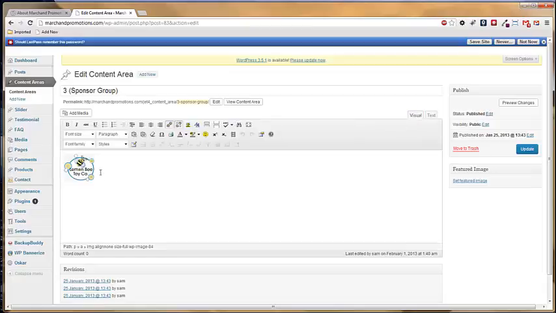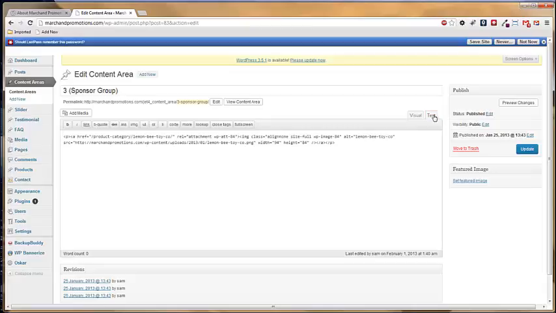So if you ever want to change logos yourself and not actually ask a web designer to do it, that's something you just have to know. It's 94 pixels wide and 84 pixels high. You can always just go into the code editor and take a look, if you can kind of read the code, to see what the dimensions are.